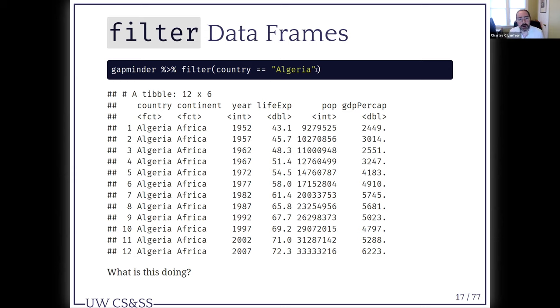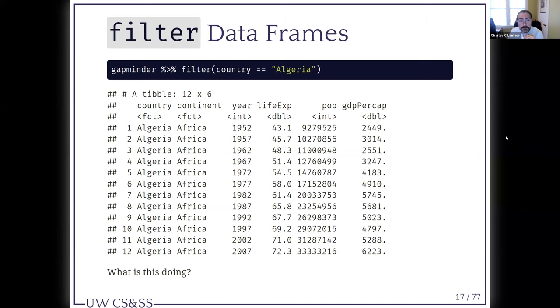Anyway, this code right here says, take these data and then filter them so that this statement is true. So what is this really doing? If you look here, every single one of the rows of data that result has a country value of Algeria. So I begin with a data frame and then I filter it. Filter means restrict the data to a subset of rows. What subset of rows do I want? I want only rows whose value of country is equal to Algeria. Filtering here is the same thing as filtering in Excel. It's a way to reduce your data set down. My data set now is only 12 observations because there are only 12 rows showing Algeria.